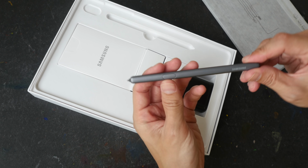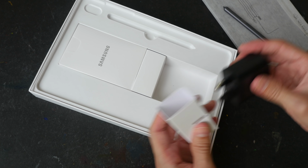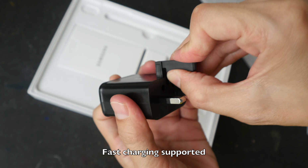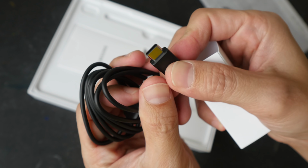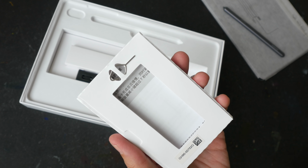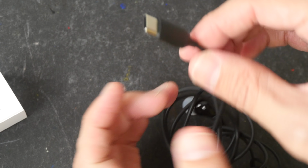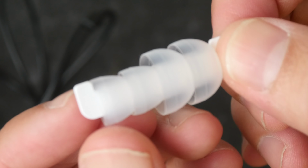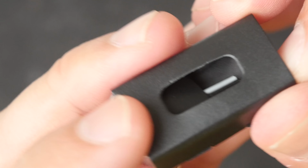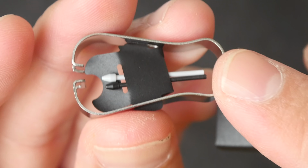So we have the S Pen. This is the wall charger. Here in Singapore, we use the 3-pin plug, and this is the USB-C cable, manuals, and we have the SIM ejection tool. They have also included wired earphones. Because there is no audio jack on the tablet, the wired earphones are using USB-C. These are Samsung brand earphones, and this is the speaker and remote, and they have included several earbuds here for different sizes. The last thing they have included is the nib remover and 2 replacement tips for the S Pen.